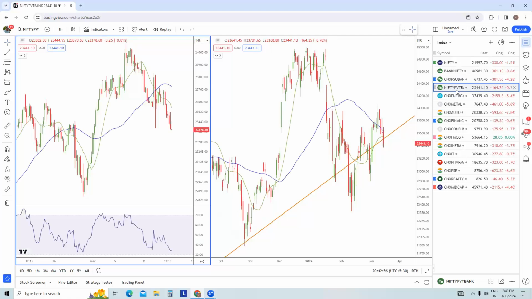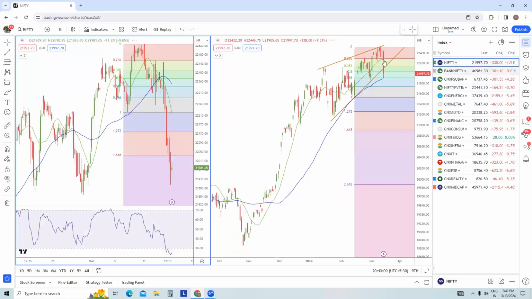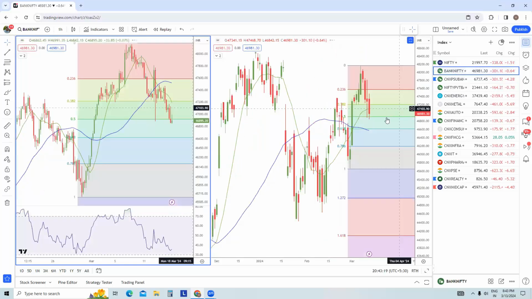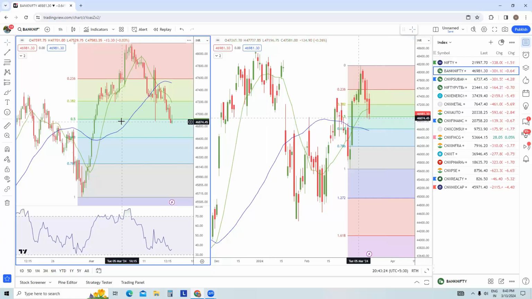But according to me, if this correction continues, the correction which has started in the last 2 to 3 days, I guess on the 12th of March, 11th of March was the first day, then the sectors which have rallied and which have not corrected a lot in the last few months will be the ones which will be correcting more. And looking at Bank Nifty, currently the trend is flat in the daily time frame chart, and in the hourly time frame chart, the trend is down.